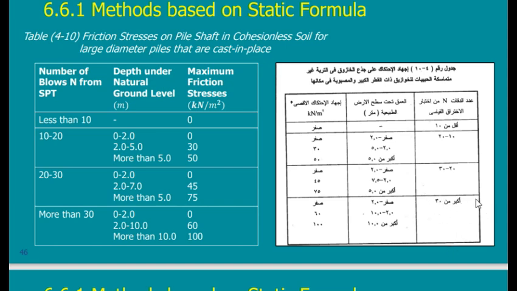Of course, when I say at the required depth, if I have a pile of 25 centimeters and I need to calculate the failure due to bearing, it will happen at the tip, at the bottom of the pile. So I find that the pile is at a depth of 25. I go to this table here, from 20 to 30. This 20 to 30 is the number of blows. It depends on the number of blows at the layer that you are studying. If the number of blows is between so and so, then you get a value.